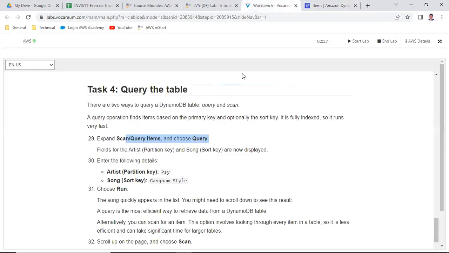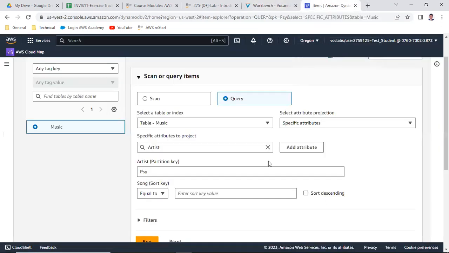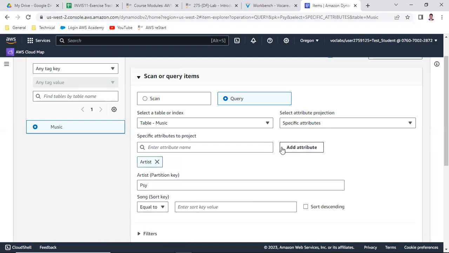I think there is a difference here. Query, fields of the artist and song are now displayed. This table name is music, specific attributes, artist, the value is add attribute.